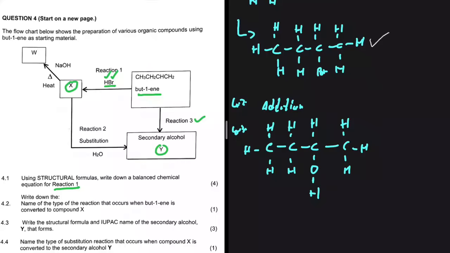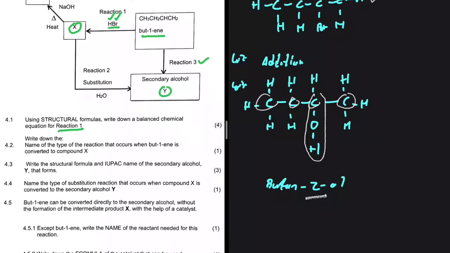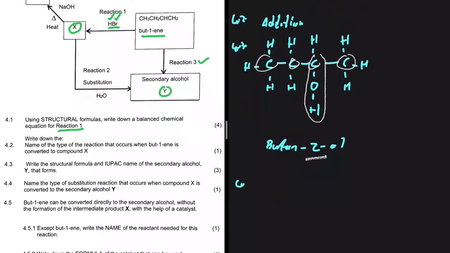Let's go ahead and name this alcohol. How many carbons? 1, 2, 3, 4. Which side are we numbering from? From the right, because our OH is going to be on the second carbon. But if we start numbering from the left, it is going to be on the third carbon. Well, it means that our IUPAC name will be butan-2-ol, right? The functional group is on the second carbon. That is 4.3. Let's do 4.4.